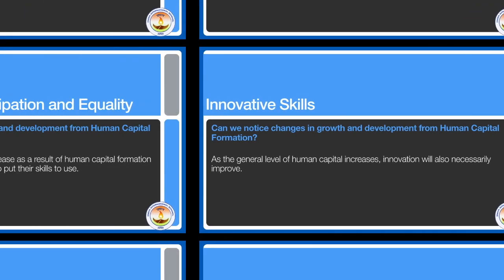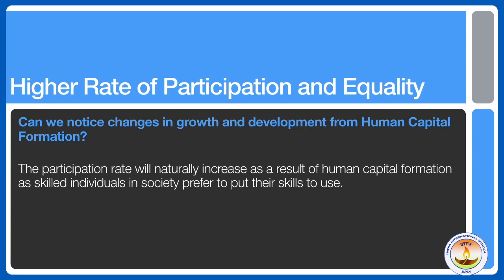And lastly here, the higher rate of participation and equality. You've studied for 7 or 8 or 9 or 10 or 11 years in school. After all that studying, what are you going to do? Sit home and not work? No, of course, you're going to enter the job force. And when you do, you're going to contribute to GDP. That's a very straightforward situation that goes on with most people. Most people go to school to want to actually work. They don't go to school just to be able to sit home.